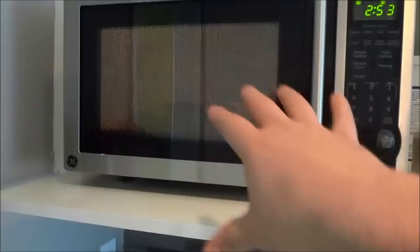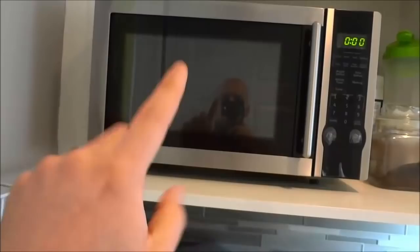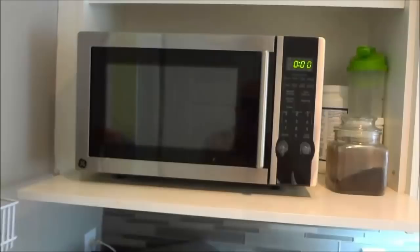I'm going to give it 3 minutes to microwave the bowl and the pieces of lemon, and I will be back once the 3 minutes have passed. Alright, so the microwave has just finished and the next step is to not open the microwave door for about 5 minutes, because the steam will continue to loosen the gunk and dirt inside. So leave the microwave door shut for about 5 minutes.